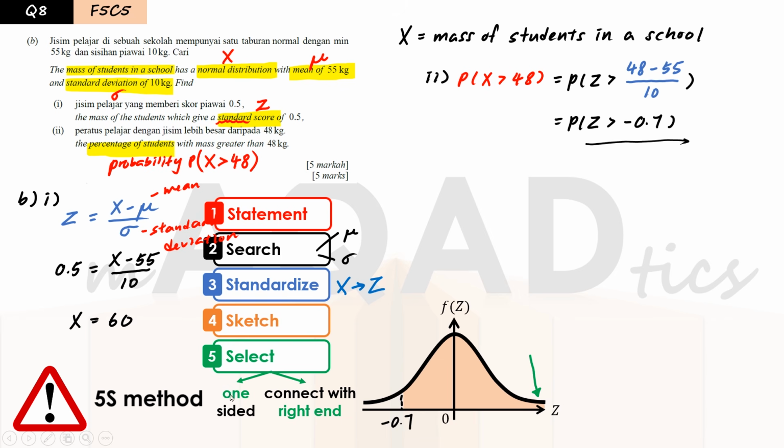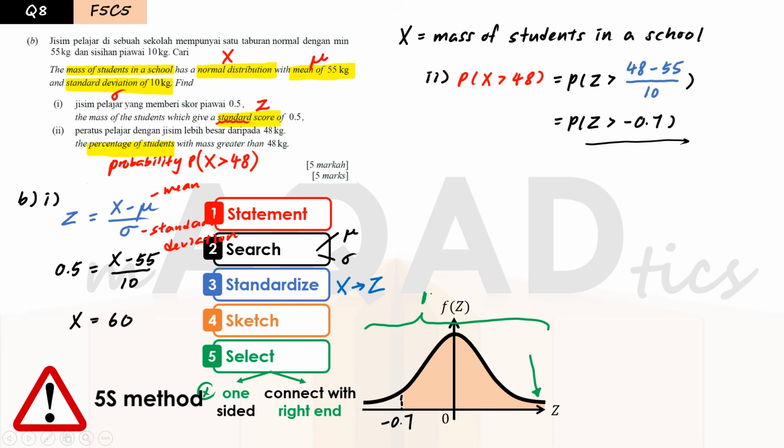Right end means the right side of this graph. If the shaded region touches the right end, it satisfies the second criterion. But if you look at the first criterion, we have actually already failed, because the shaded region involves both the left side and the right side. It is on both sides, so we cannot use this shaded region to find the probability in the tables later. So how are we going to do this? Let us change our focus.